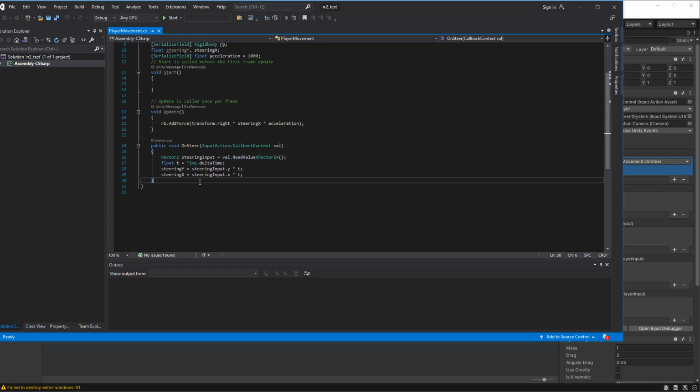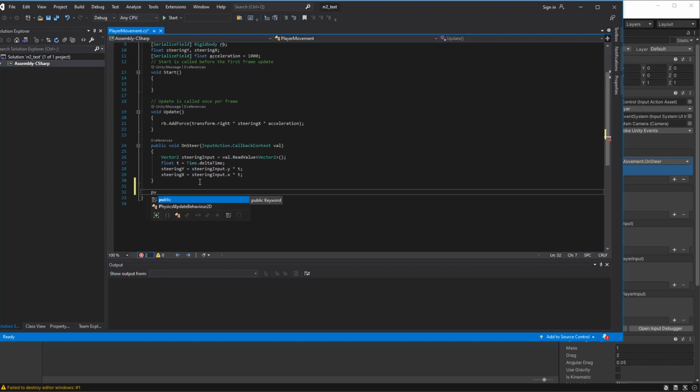If I wanted to add another public method on fire, I would go public void on fire, and I'll just copy and paste this. There we go, too much typing.